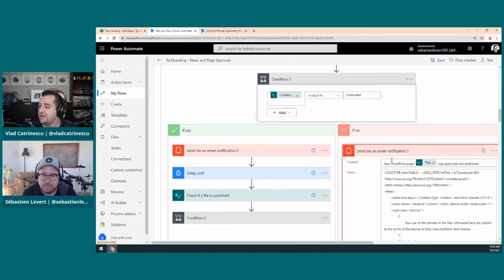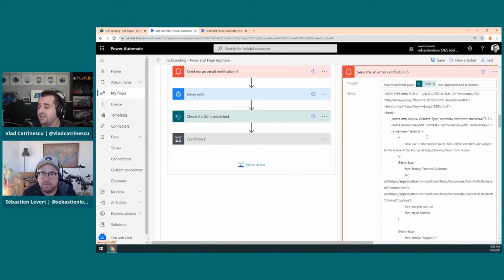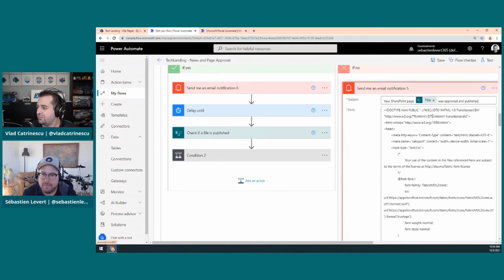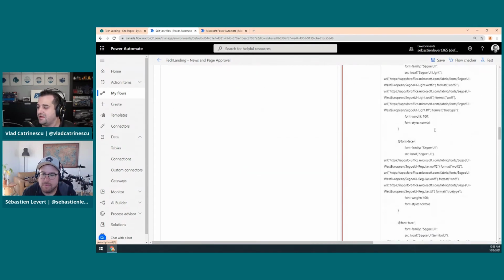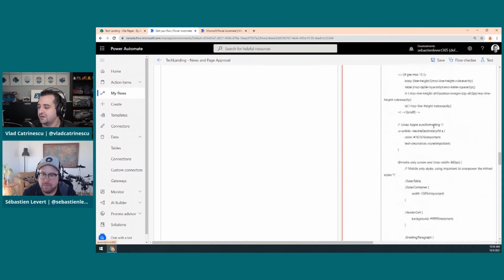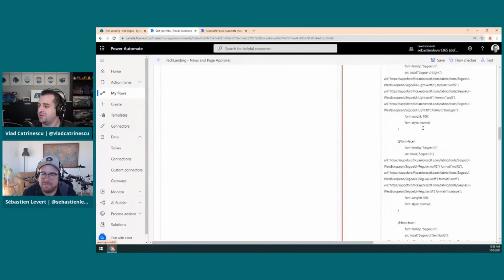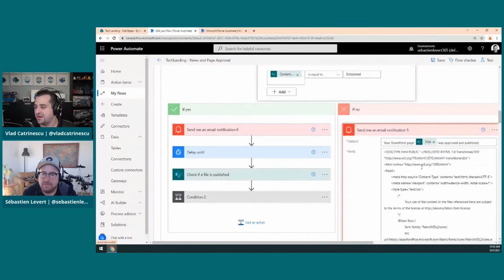And if not, it will send an email notification to say, "Hey, your page was denied." And as you can see, it really has a full HTML body in here. It's not the prettiest thing. But again, the beautiful thing is you can actually customize it after.